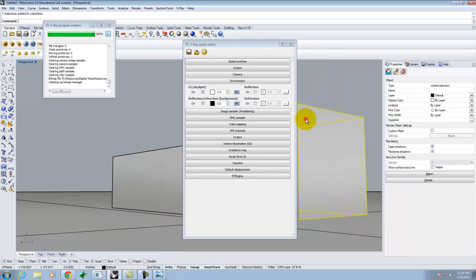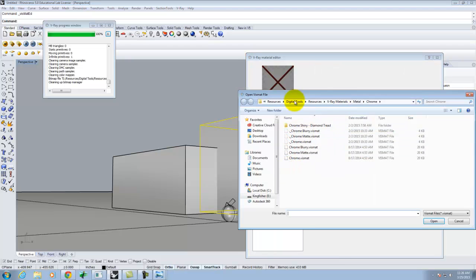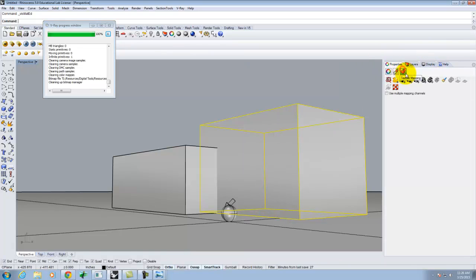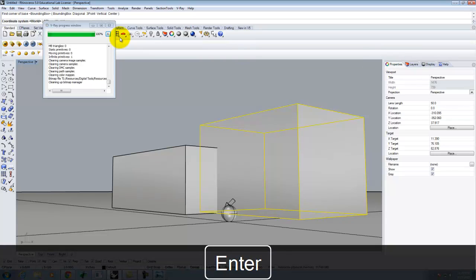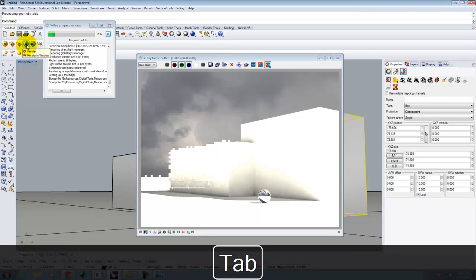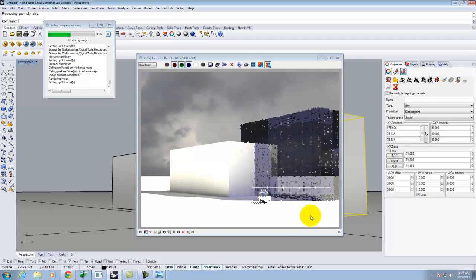Okay, if I took it a step further and I assigned glass to these buildings here, if I went to my materials, let me go ahead and load material. And let me quickly texture map it. Go ahead and render it. We can see here, again, I'm getting a lot of reflection of the white ground, and there's some of it that's not working. But as we start to see this rendering out, we're going to see a good patch of what the sky looks like in reflection, and it's going to start to feel much more like real glass. Does that make sense? Okay.